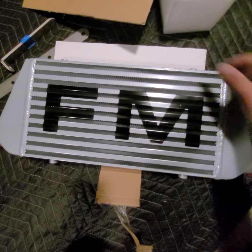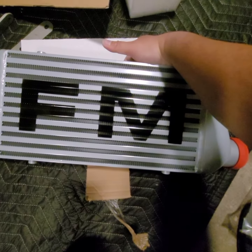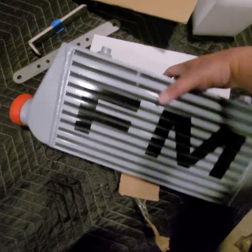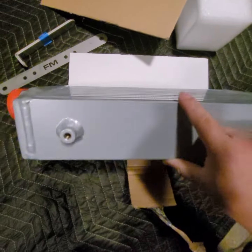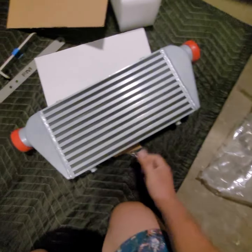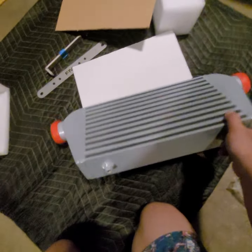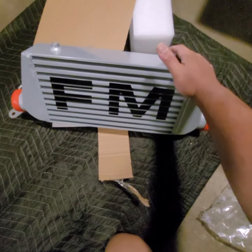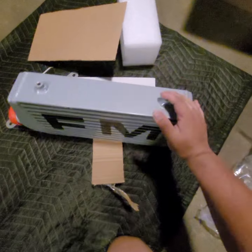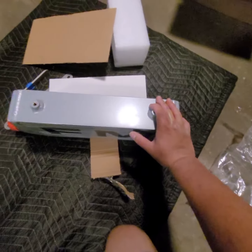So I'm not sure if I'm gonna have it this side, with the FM on the front, or am I gonna have it this way? That's a decision I've yet to make, but yeah, I'll eventually upgrade this down the road to a bigger intercooler anyways, but not bad. Good quality. That's it for box number three. We got two more.